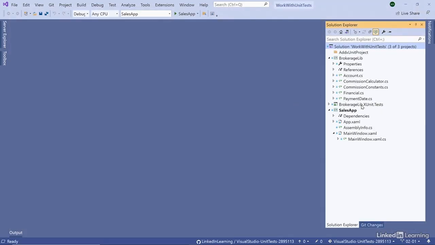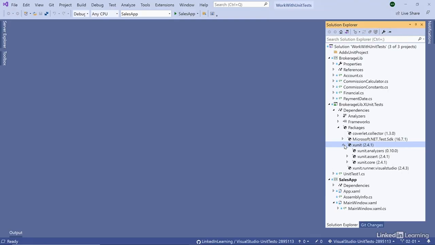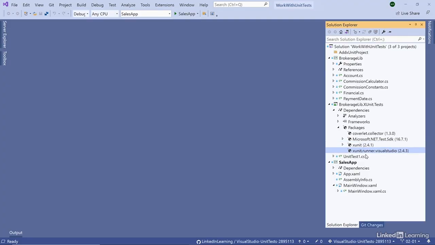Now what do we have over here in this project? Well, we have some packages added. So you can see there is one from Microsoft called Microsoft.NET.test.sdk. And then there's xUnit. If you look inside here, you'll see there's the assert class, and there's something called xUnit.core and xUnit.analyzers. And equally important is its matching test runner, which is shown here, xUnit.runner.visualstudio. So Visual Studio and this runner will collaborate to actually run our unit tests.